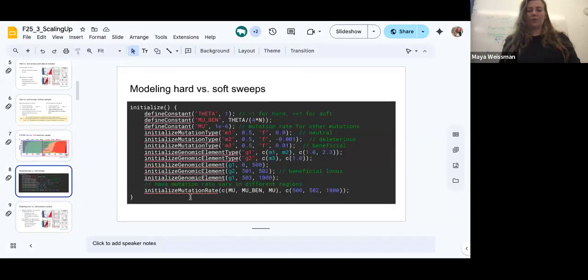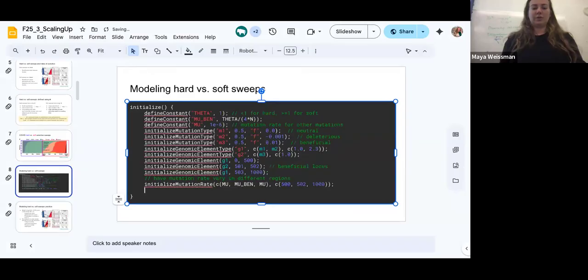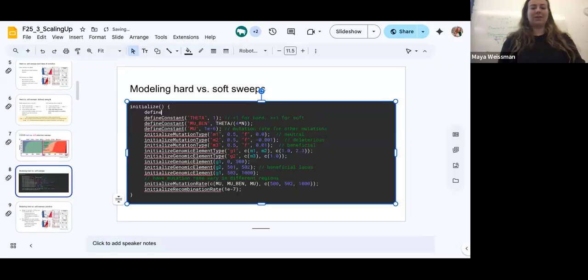We can also sort of do it right now. So for anyone who's gotten to this point, what is this initialize statement missing that you would actually need to include? Okay, yeah. So initialize recombination rate, 1e-7. We're also missing n, so we need to define a constant up here.